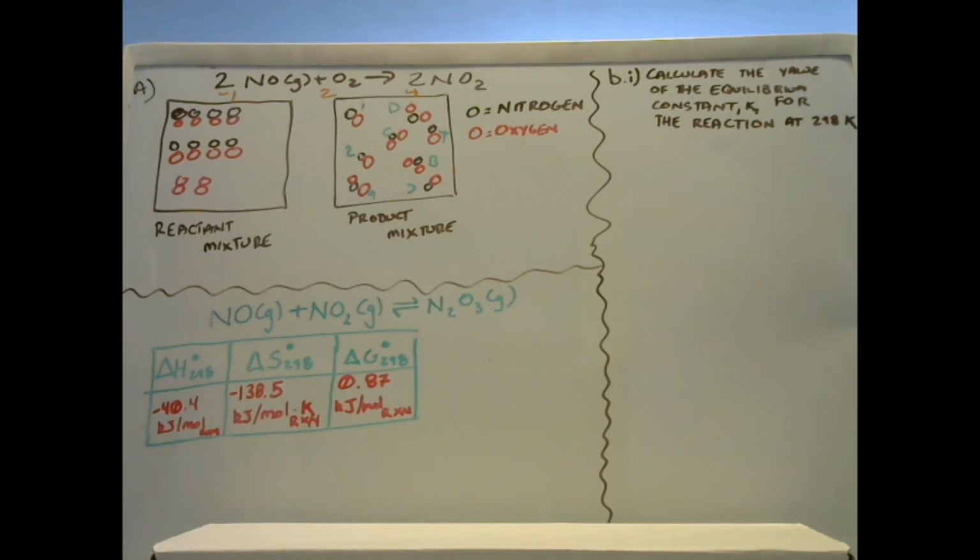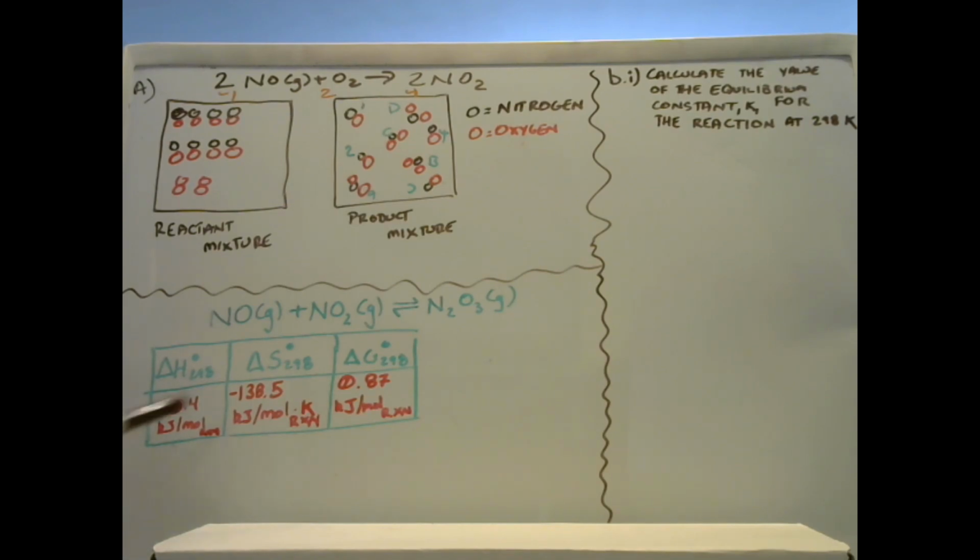B states, the student reads in a reference text that NO and O2 will react as represented by the equation below, this one here in green. Thermodynamic data for the given reaction is given in the table below the reaction. This thermodynamic data hasn't really been covered and won't be on the 2020 exam, but we're still going to go over it because some of it has, and it's still a solvable problem.